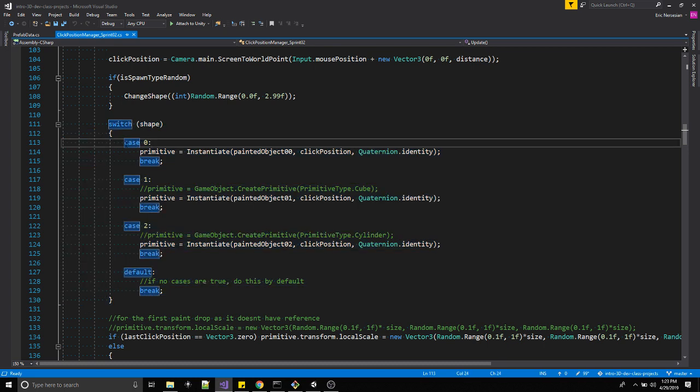My integer is defaulting to 0, my integer called shape. We go into our switch statement, we go to case 0. We're going to instantiate whatever painted object 000 is, our public game object reference variable, which I dragged my sphere prefab onto.